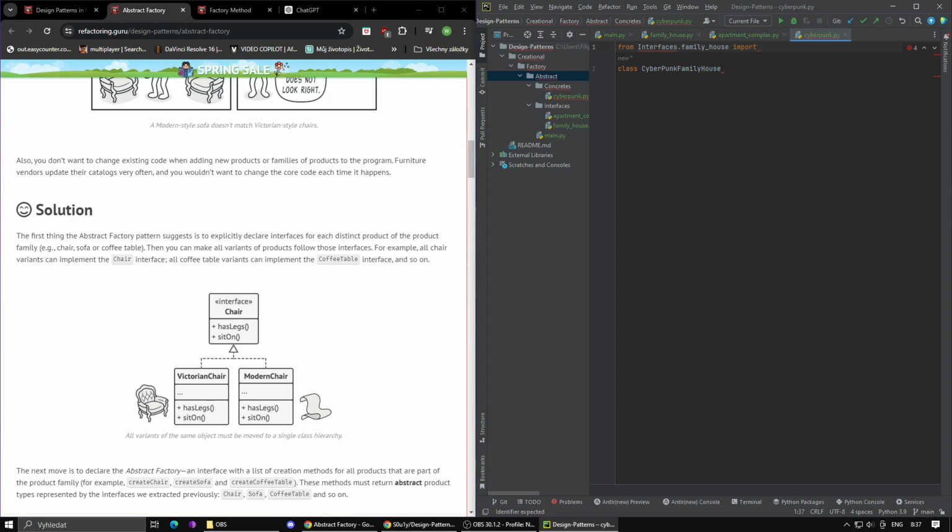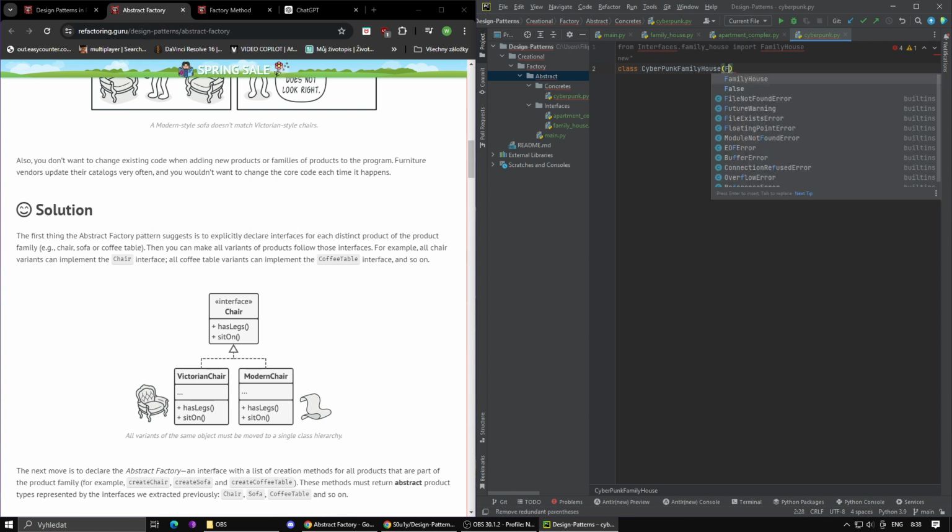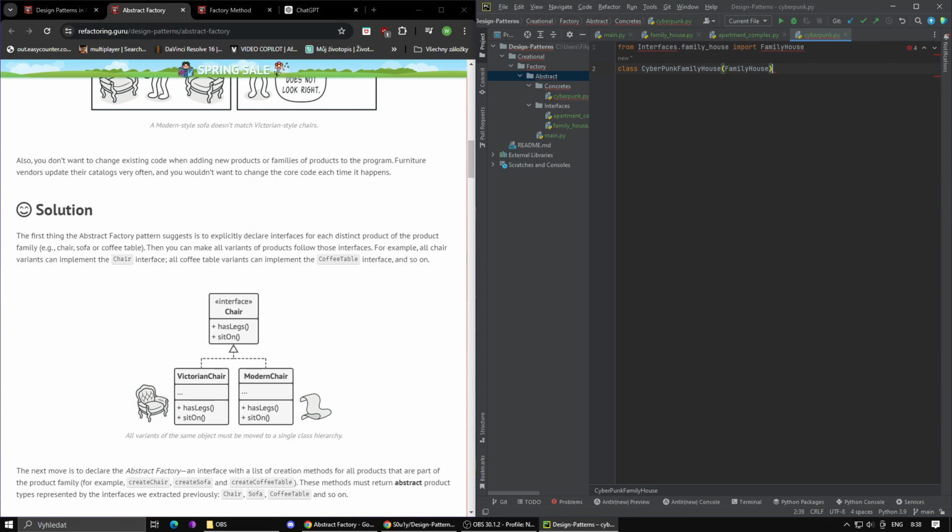Let's import a family house, and then here we can do family house. Right, so now it knows where it is. I am not completely sure about this. So can I do /? Interfaces?